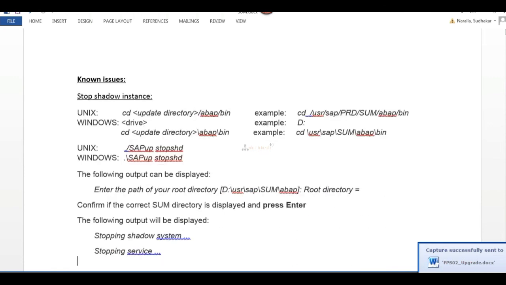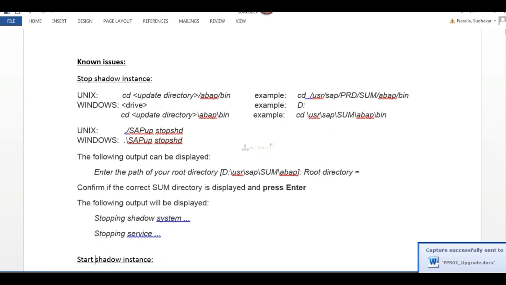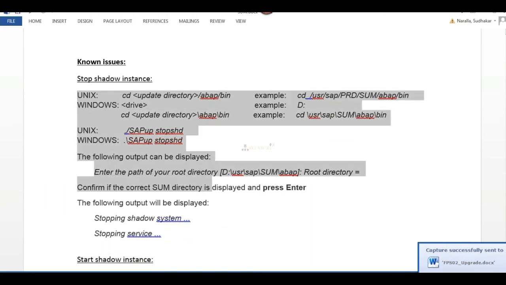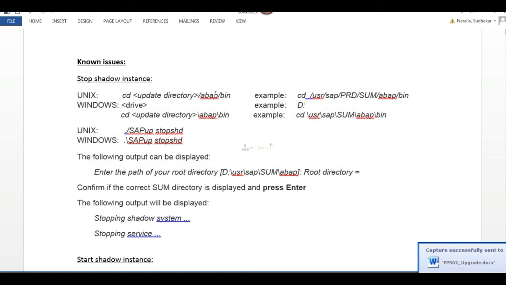And known issues. If sometimes during upgrade the tool is unable to stop my shadow instance, or unable to start the shadow instance, then you can perform it manually using these commands. /SAP up stop SSD.